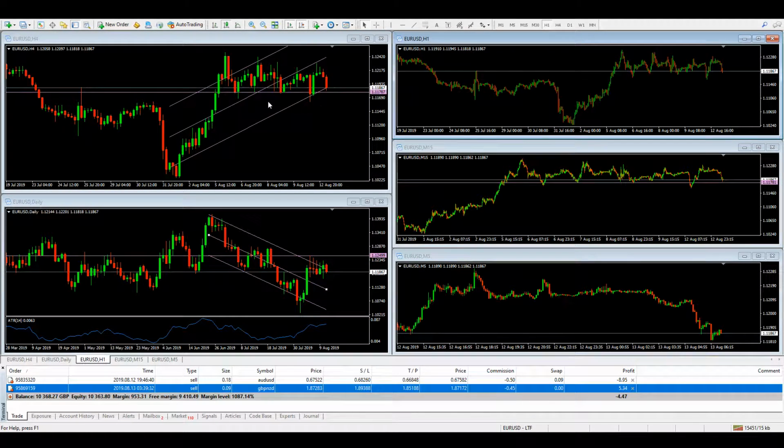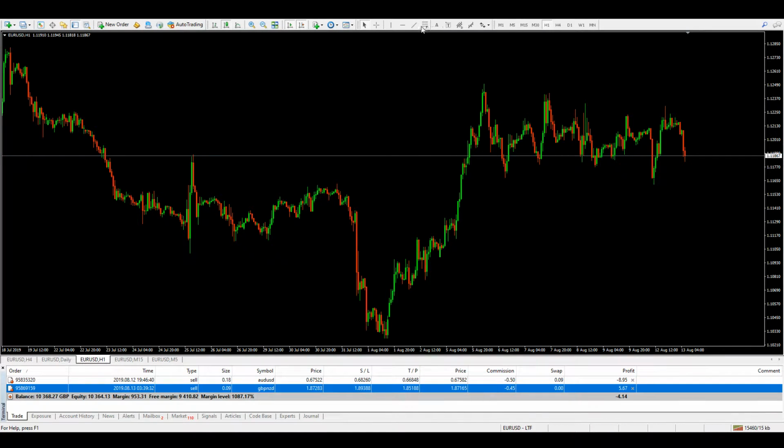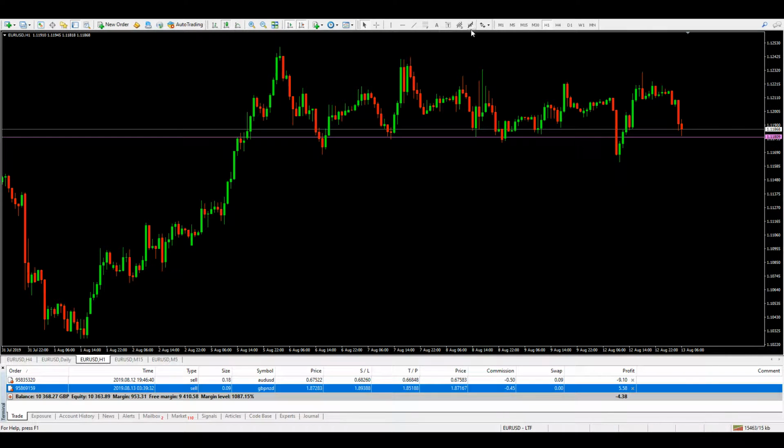So it still holds true what I said in the previous videos. Really what I want to see on the 4 hourly to consider shorts on this is a break of these levels. So this low here is the one that sticks out the most. Moving past this, I'd probably use the hourly in terms of timing if I were to short this. But on the hourly, I would like to see a break past these lows.